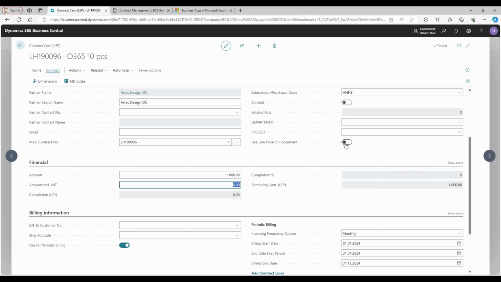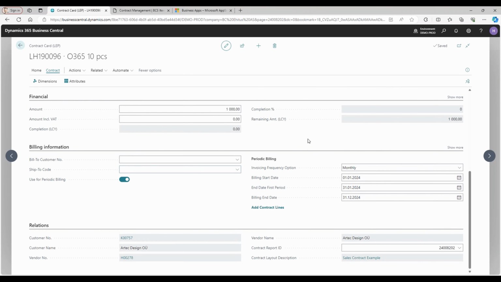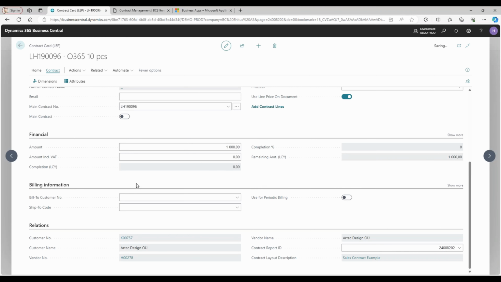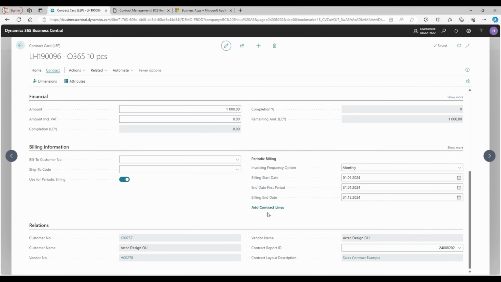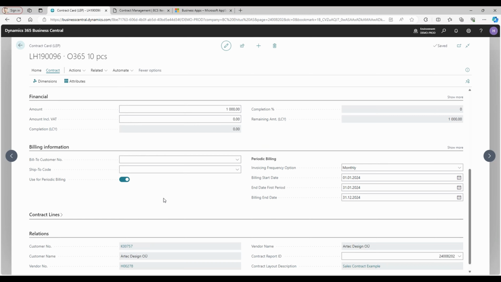And then we want to use the line price in document to check the feature. So we can switch on or off the periodic billing functionality. Let's switch it off at this point, or actually let's leave it. This is a periodic contract, so we can leave it on.